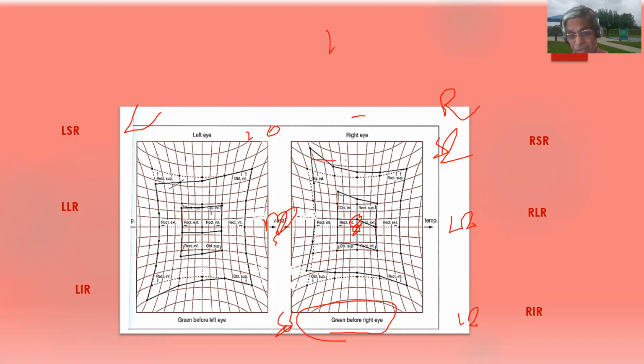Outer square lights you have to take into account when there is a paresis. The inner square we take when there is a problem of paralysis; it will show changes. Of course, you have to take both. Inner square also you have to examine, outer square also you have to examine. Most important point is that inner squares will classically show changes even in a paralyzed muscle. The eye is not able to move even 5 degrees. Whereas if the eye is able to move 20 degrees, the inner square may not be enough. I have to definitely go for examining the outer squares. I hope you understood the point.